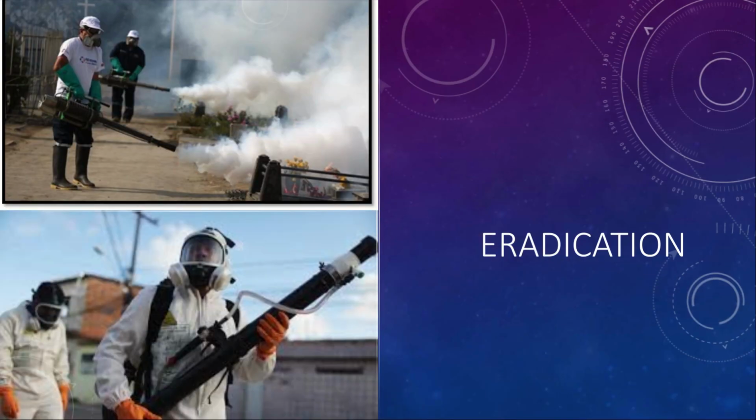Eradication. Scientists are currently working on eradicating the Zika virus. They are developing a chemical that can kill a mosquito's offspring quickly so that it can't spread any virus. According to scientists, we will start seeing an impact on the number of mosquitoes in around 2 to 3 years. In these images, this is a spray that they use to kill any mosquitoes in that area. If you've been to a place with many mosquitoes, every once in a while you'll see them spray with blowers or come down in a helicopter with the spray to remove any mosquitoes going around.